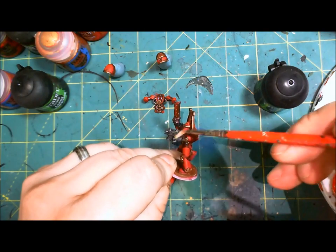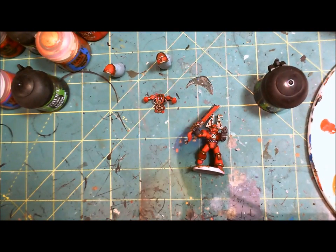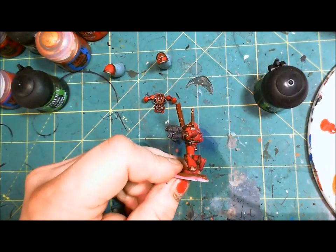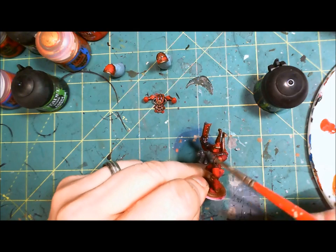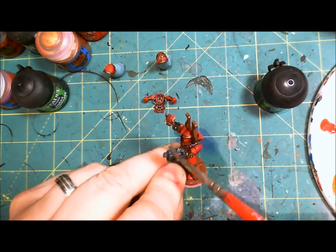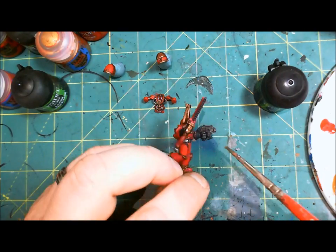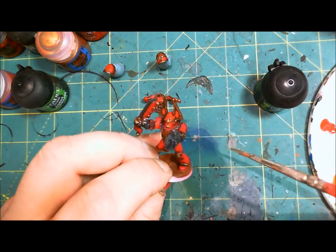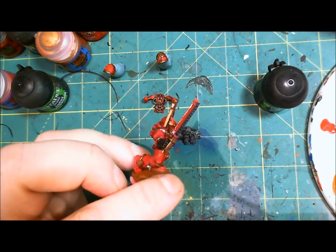And of course, since most of this is painted, it also keeps you from making mistakes too easily, because even if your brush slips a little bit, you're not going to be slathering a bunch of Leadbelcher over the rest of the model, because you're being very careful. You can see, I hope, how it's just picking up the sheen. It's not painting it. It's almost like it's just changing the surface texture a bit. And I like it. I think that looks good for where I wanted to go with that.